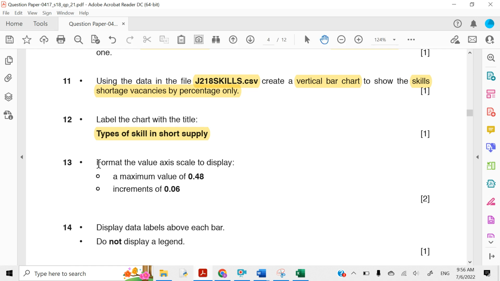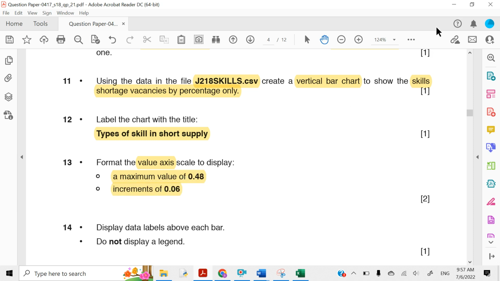Format the value axis. Value axis is the vertical axis. Category axis is on the horizontal. Just remember V, value, vertical. Now, a maximum value of 0.48, and the increment will be 0.06.